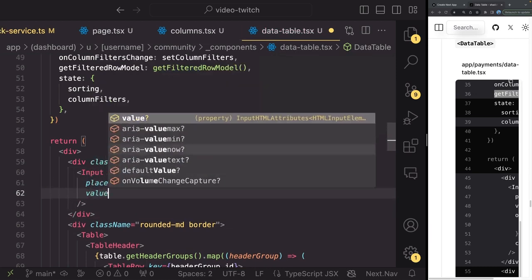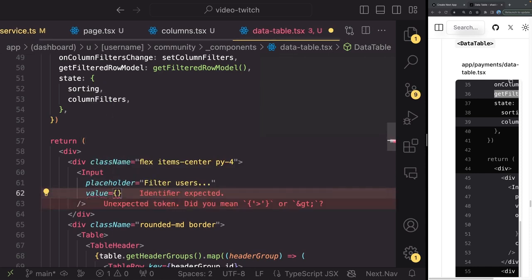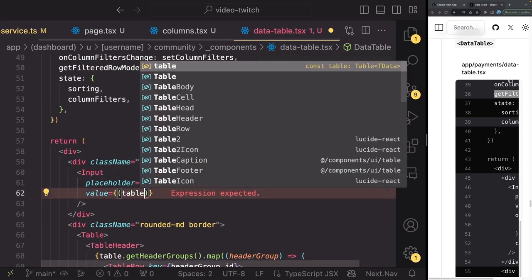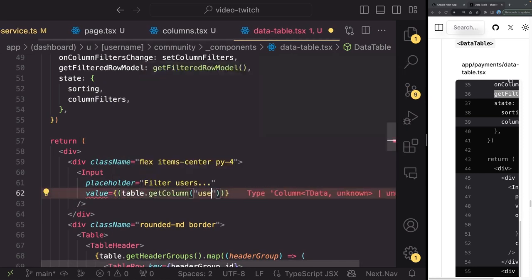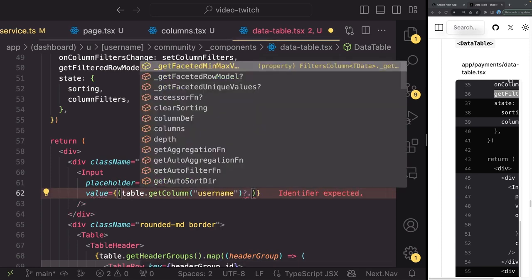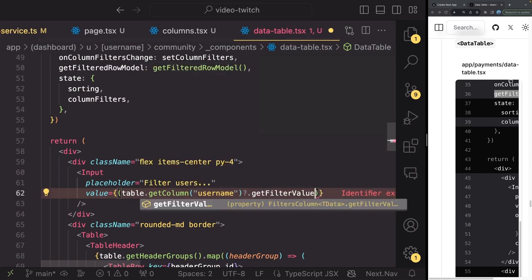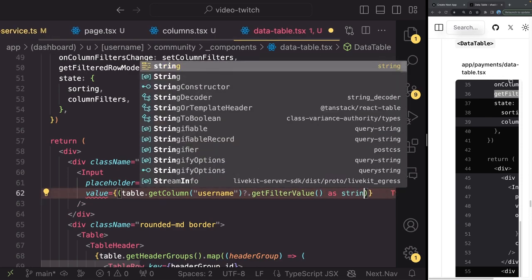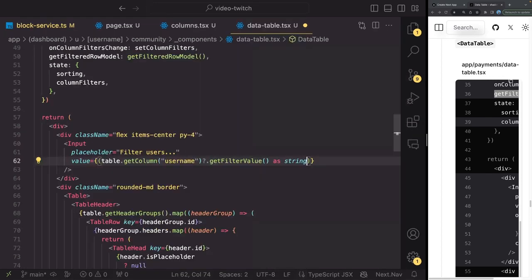Let's go ahead and give it a value of, open parentheses, table get column username, because that's what we're going to be searching, question mark dot get filter value, like this, as string. Let me zoom out so you can see it in one line. And outside of the parentheses, add an optional operator to be an empty string, like this.